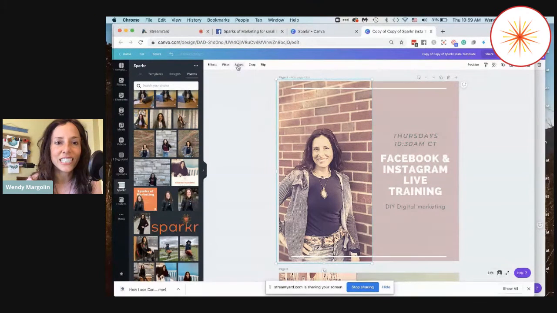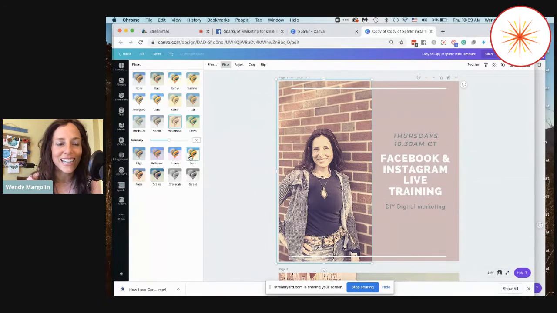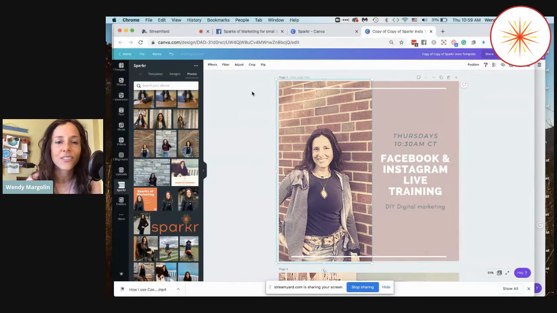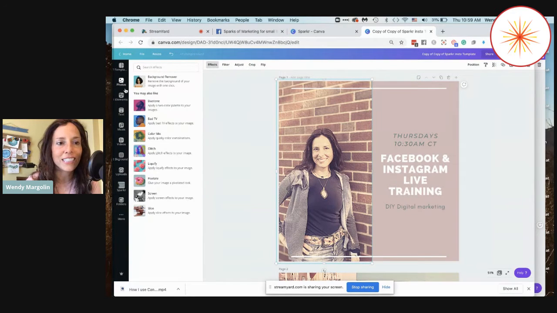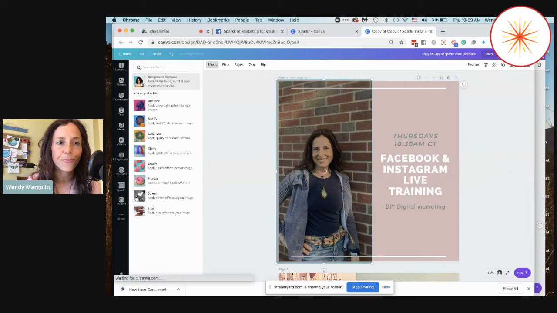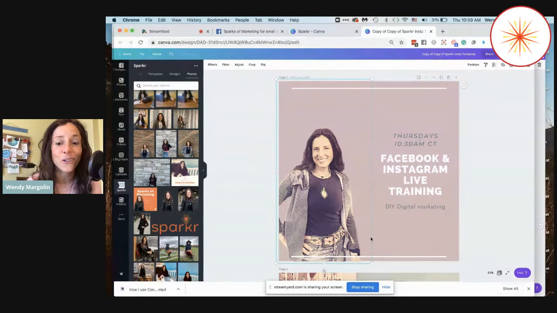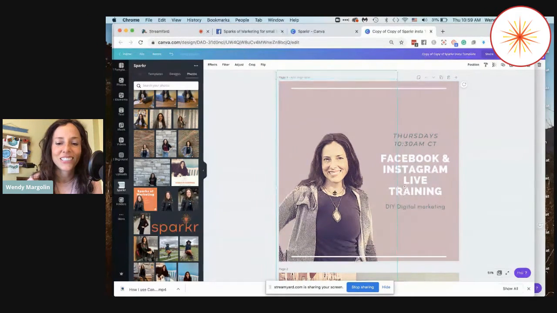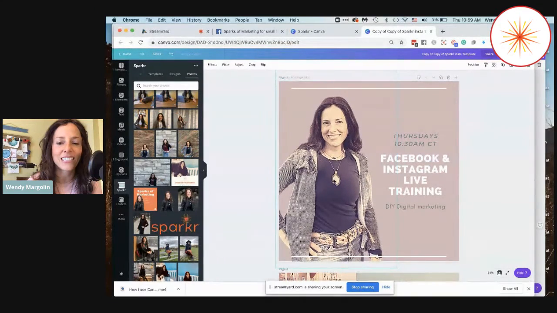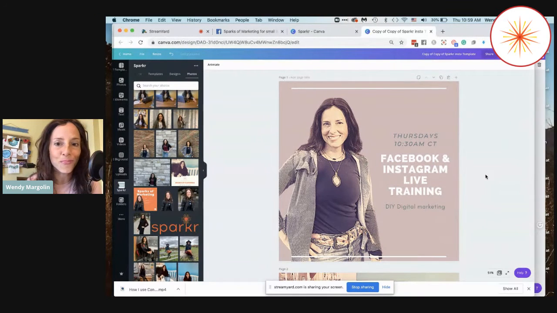I can adjust it. I can use fun filters, the kind of thing you have on your phone. And there are a few effects in here, like a background remover. I'm just going to show you that. It takes a little bit of time, but what I love about this is that this is really a big pain to do in Photoshop. And this took, you just saw me, 5 seconds. So cool. So I can go like that, and it's a completely different look than what I had before.